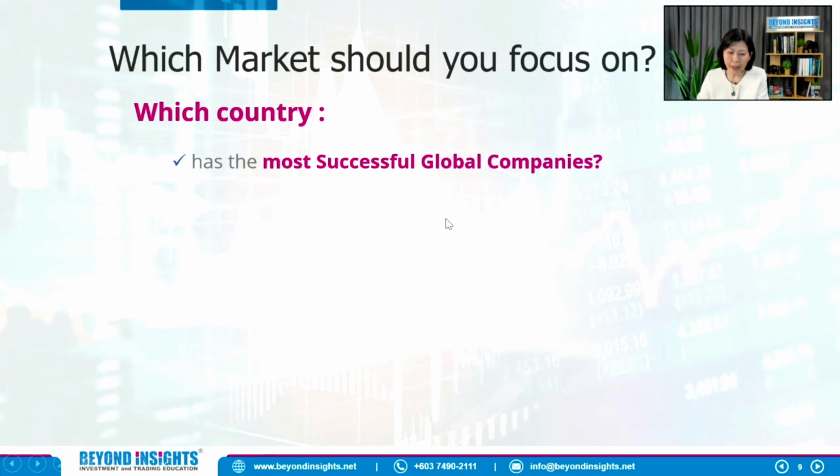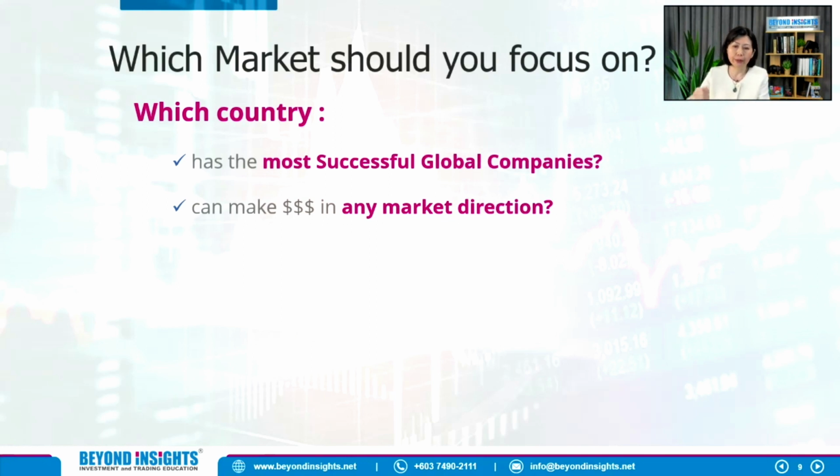Top financial companies are also from the US, okay? And the second factor is, in the US market, because it's a very mature market, you can actually make money in many market directions. There are so many varieties of trading instruments like CFD, options, and futures. Even if you trade stocks, you can trade up or down, right? You can make money on the way up, or also make money on the way down. And this gives you the flexibility to make money in any economic condition, right? Whether the economy is booming or when there's a recession. So this actually gives me the assurance that I can trade for a living. Yeah, it's a very, very important factor to me.